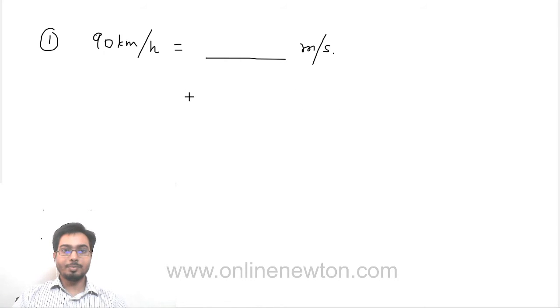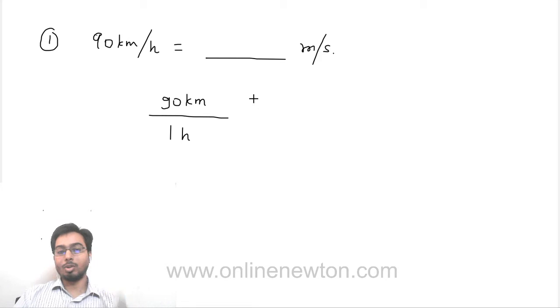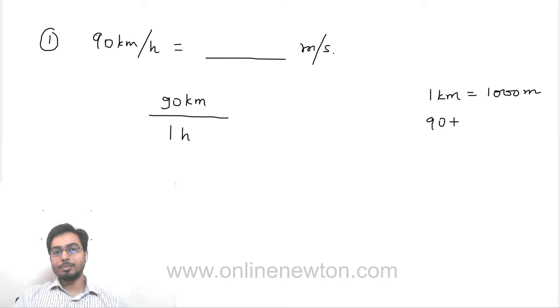So basically, you can see over here it's 90 kilometers per hour. Means in 1 hour it is going 90 kilometers. So you can write it like this. Okay, in 1 hour it is going 90 kilometers. So how much is 1 kilometer first of all? It is 1000 meters. Obviously in terms of meters I'm going to tell you, because we are supposed to convert it into meters per second. So 1 kilometer is equal to 1000 meters. That's true. So 90 kilometers would be 90,000 meters. Just multiply that by 90. But I'll show you an easier way over here.